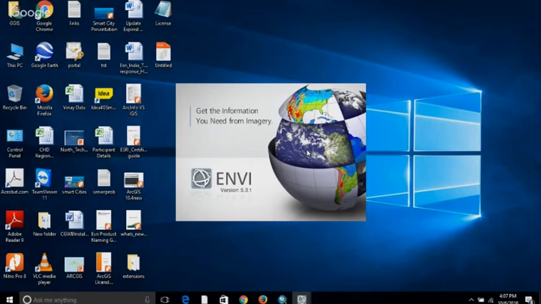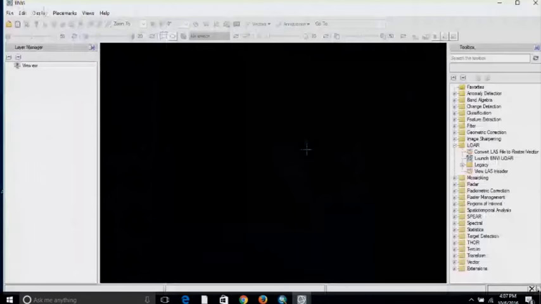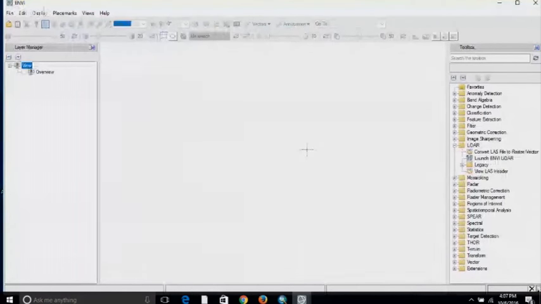It is having a similar platform to ArcMap. Once it opens, you will be seeing it has a similar look and feel as ArcMap. You can find the tools on the right side. It will be having the layer contents here on the left side and my map display window in the center view. Here it comes. It has the same look and feel as ArcMap.